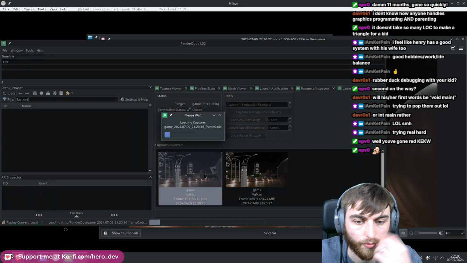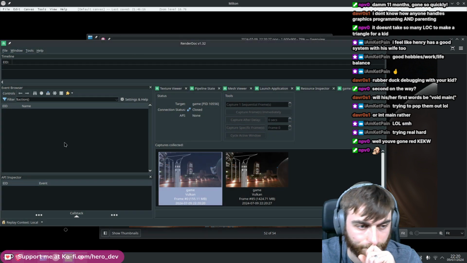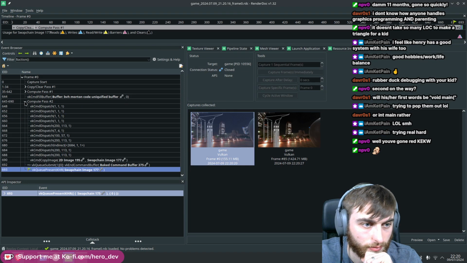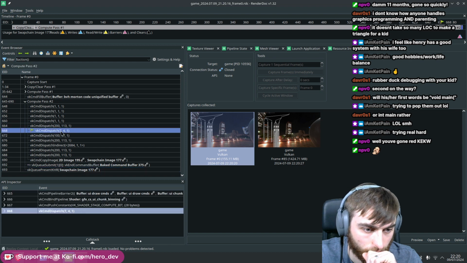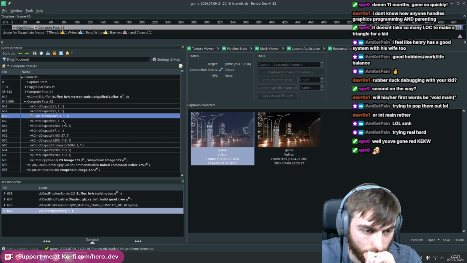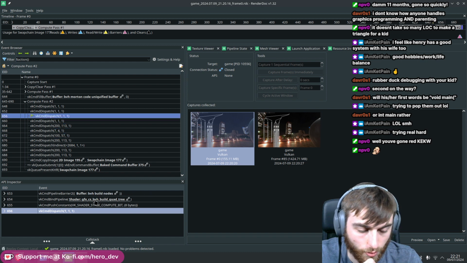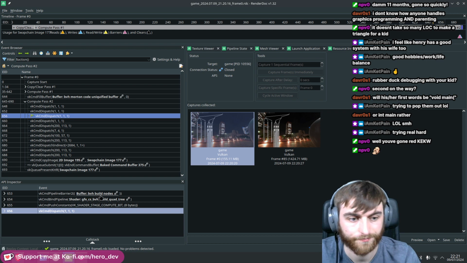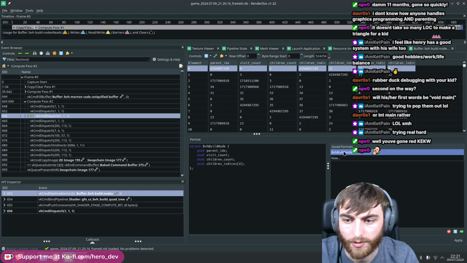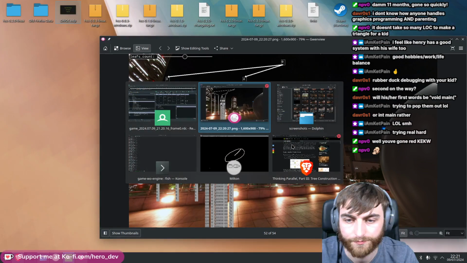So if we open up one of the first captures, it has to be the first one. And what we find out is we're looking for the quad tree one, isn't it? Build quad tree is our boy. Here's our data. Here's our format. All right.